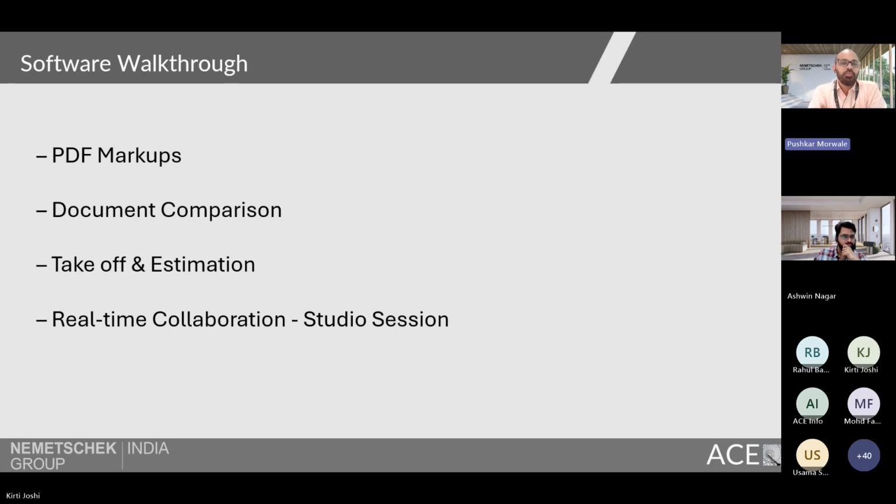Are you using Bluebeam currently, or are you using any other alternative method for collaboration? If it is other, maybe you can mention in the chat or Q&A which other application or solution you are using for project collaboration.